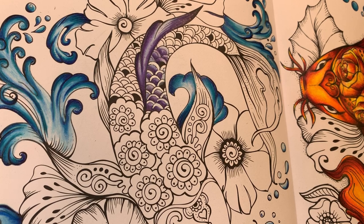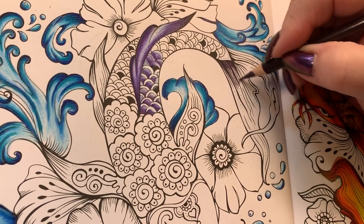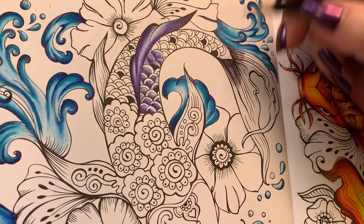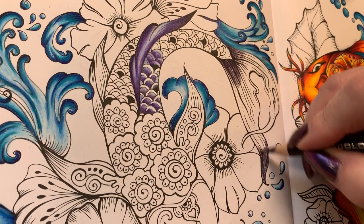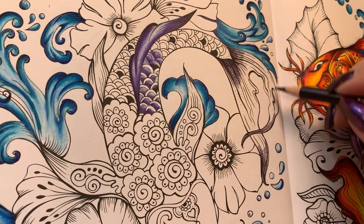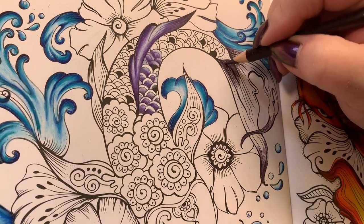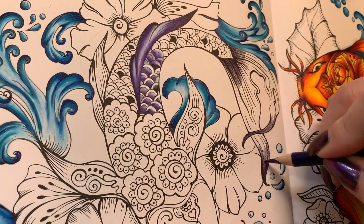Same order pencil, if I can get them down. We'll start with the black grape in the darkest areas. I'll also do the tips and bring the color back up. Okay, I'm going to go in with that one, the purple hue.